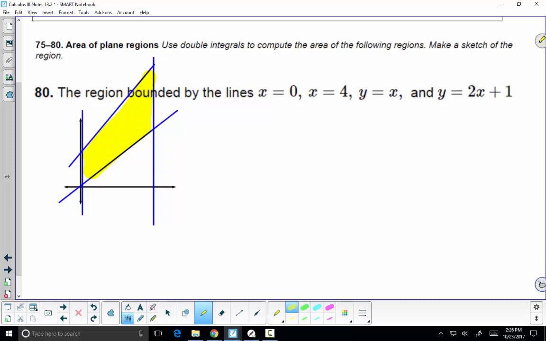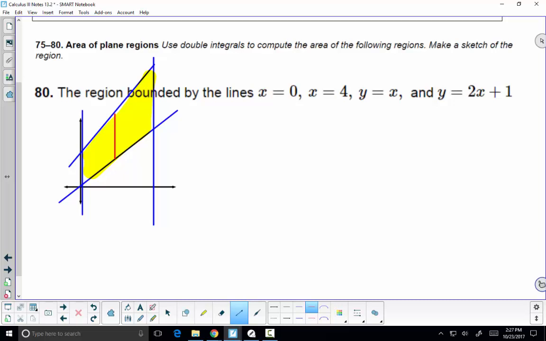And now we need to figure out where all the intersection points are so we can set up our limits. Do you want to use a vertical element or a horizontal element? We're going to find that area. Definitely. Why definitely? If you use a horizontal, you've got different curves on the left and the right all the way through. Right? So if you go up here, that's the left, that's the right. If you go here, that's the right, that's the left. If you go here, yeah, that's the right. All messy if you go horizontal.